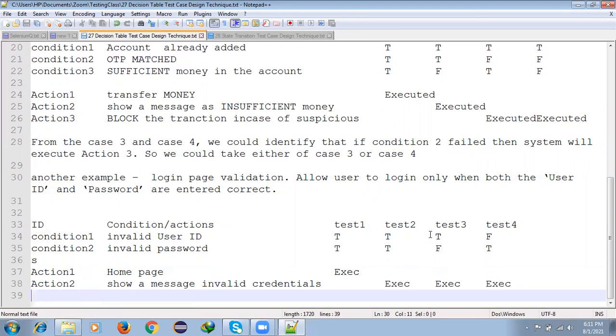The first time, we provide a valid username and password, and it will display the home page. In the second case, if the username is correct but the password is wrong, it displays invalid credentials. In the third case, if an invalid password and correct user ID are given, it should show invalid credentials. The fourth time, you try an invalid scenario with two failing conditions, meaning the username is invalid and the password is also invalid.